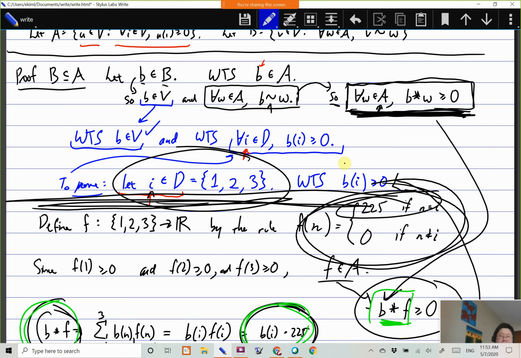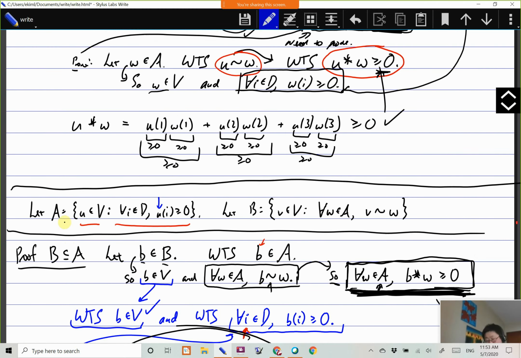If you want to look at the other proof that B is a subset of A, go for it. This is a really funky proof to be fair. But what I'm trying to do is show you some of these things. And I do want to post a lot of practice problems that are not as challenging: easier, mid-level, challenging. I'm working on that and I will get that posted.